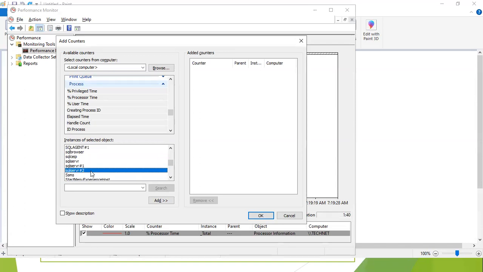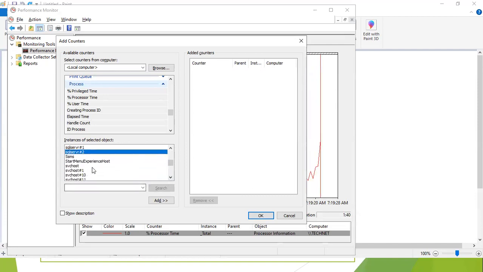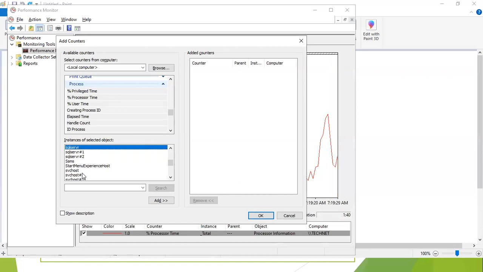Each process is nothing but one application installed or running on the computer. These are the processes currently running. If I stop only 2 of the SQL services, you will see only one SQL Server process here. So that is what it is.